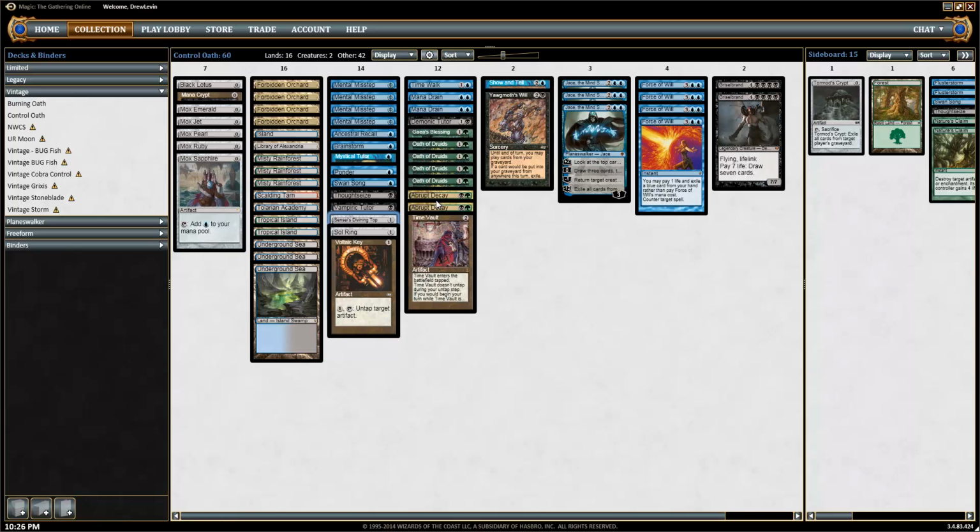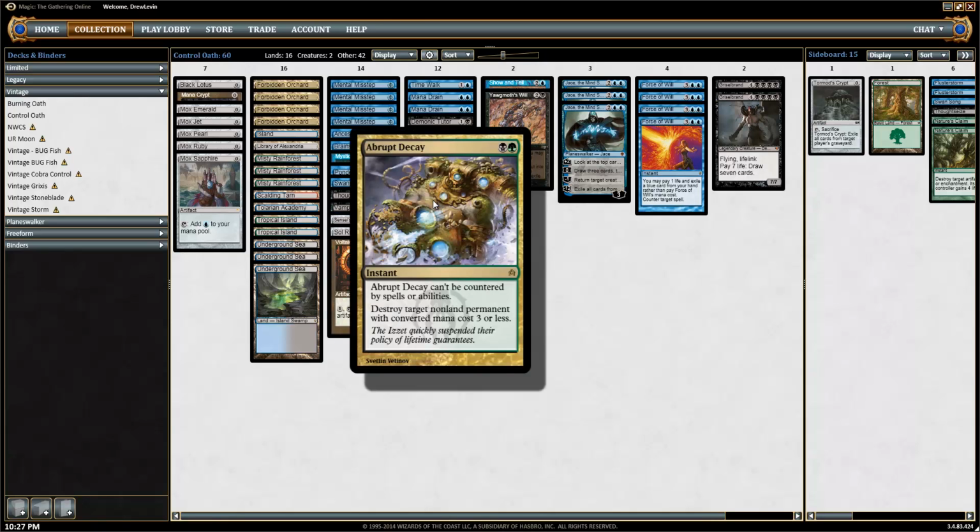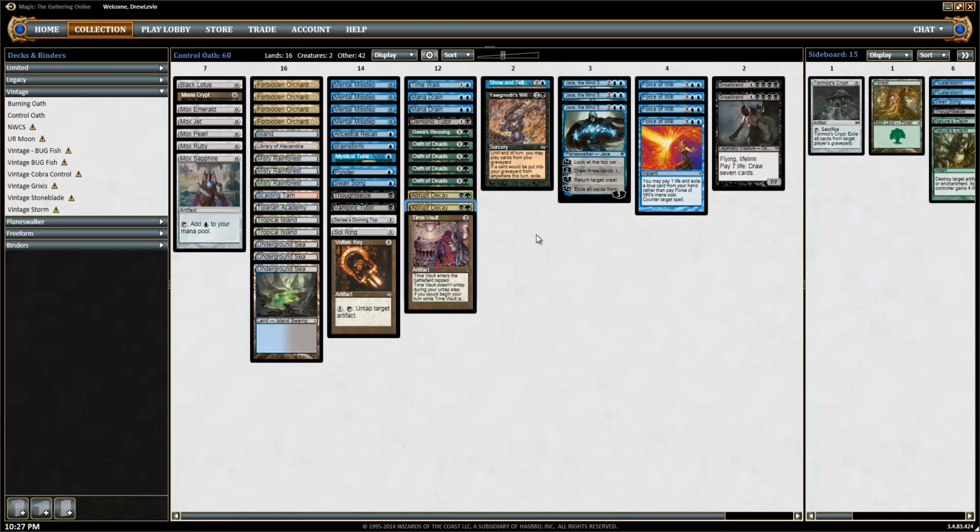One thing that I truly love about BUG decks in Vintage is that when they have the occasion to, they play Abrupt Decay. Abrupt Decay, an excellent card against everything from Grafdigger's Cage to Aegis of Honor, the 2/1 enchantment that gives you hexproof, a white creature, and a catch-all, and some mana drains to sort of round out a counter magic suite.